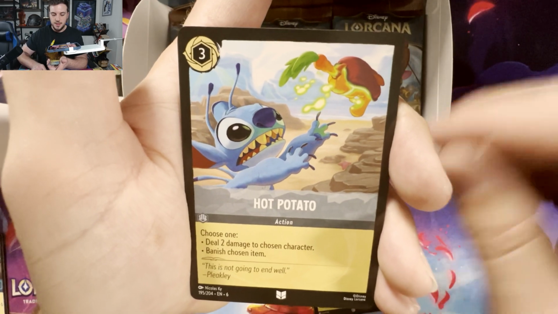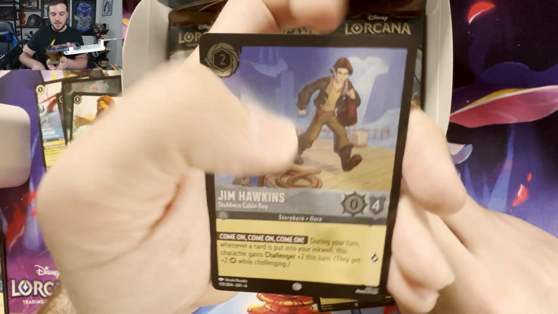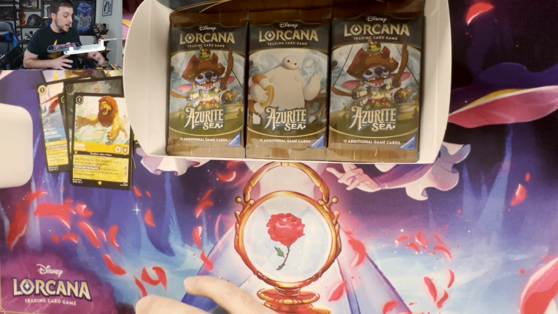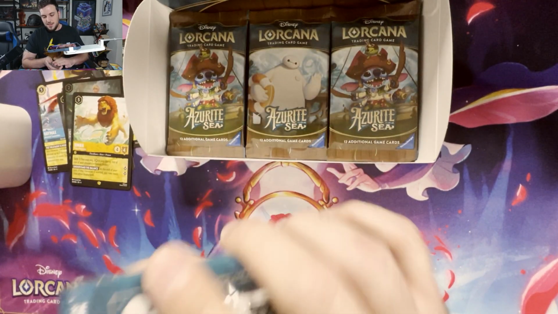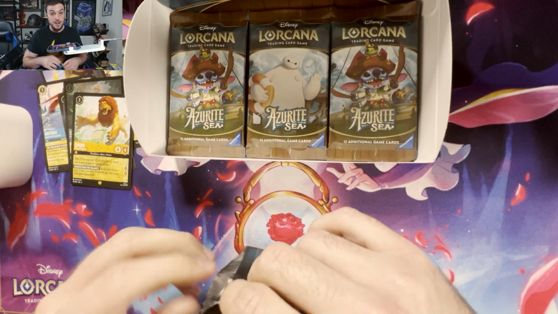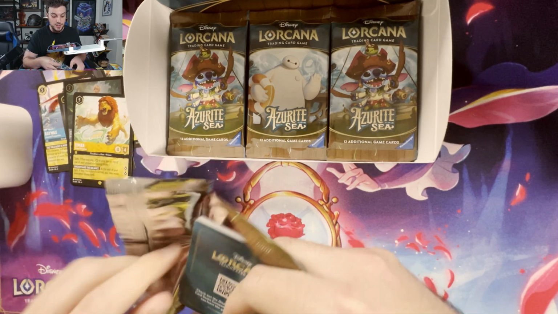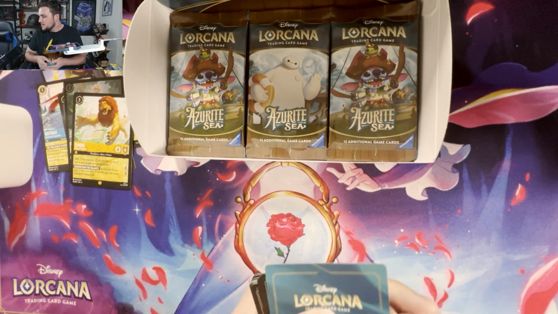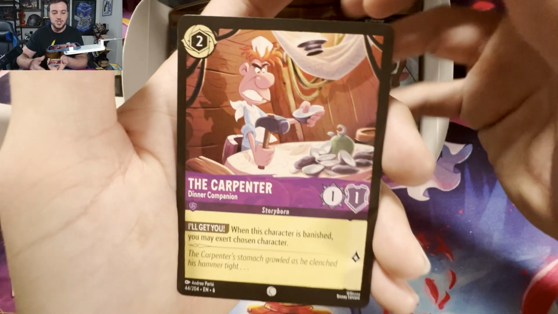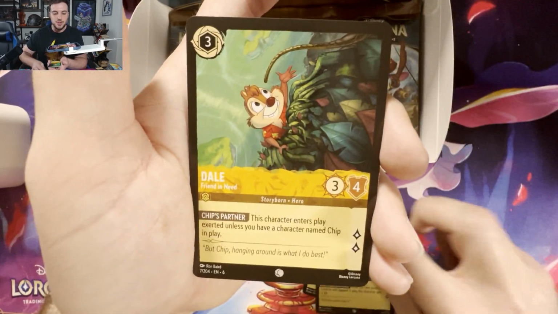Delbert Doppler, Hot Potato, Rescue Rangers Submarine, Nani, and a Jim Hawkins. I think it is a crime that Jim Hawkins does not have an enchanted yet. The legendary artwork in Into the Inklands for Jim Hawkins is one of my favorite artworks. And he's in this set too, and there's no enchanted for either of them. I think that's ridiculous. Like, Jim is a great character, and he needs justice. So, I'm hoping one day. He's one of my favorite Disney characters for sure.